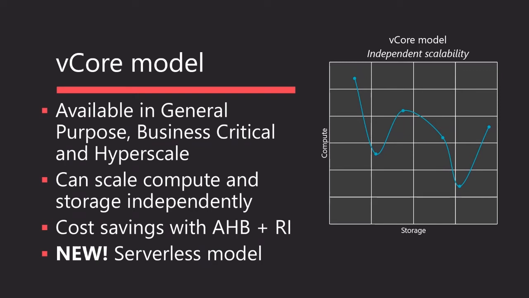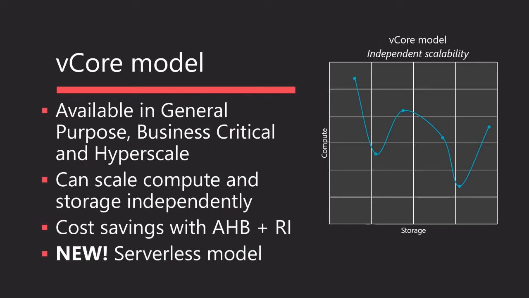vCore also offers discounts for existing software assurance / Azure Hybrid Benefit licenses. You can achieve some significant savings by reviewing this, and also things like reserving the compute workload in Azure with Azure reservations could be beneficial as well. We've seen significant savings. For example, we had a customer recently engaging with us who saved over £20,000 a month just by reviewing these sort of things like your reservations and your licenses.